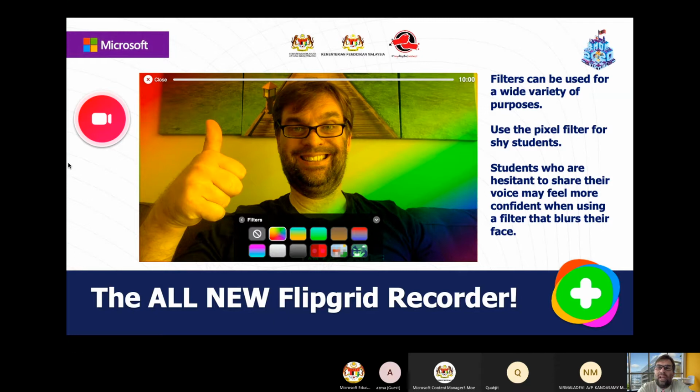So what they can do is pixelate their face, so they don't show themselves, but just do a voice over. But you can see that they're there because it's still pixelated. So it gets the best of both worlds. You still get their verbal feedback, and you know that they're still present because you can see their pixelated face. That's the advantage of something like the Pixel or Lego filter, which are new additions to the Flipgrid camera.